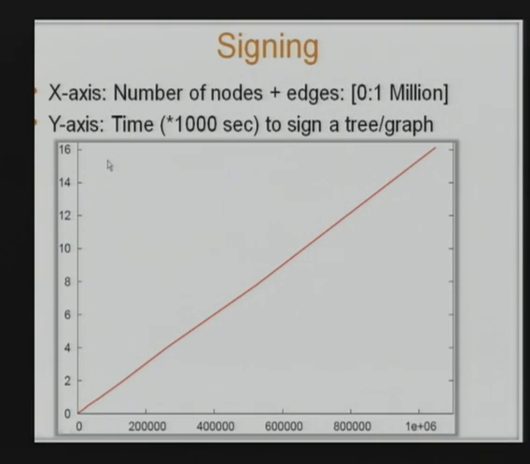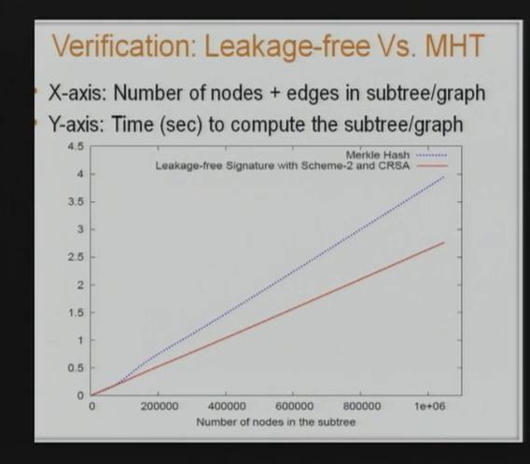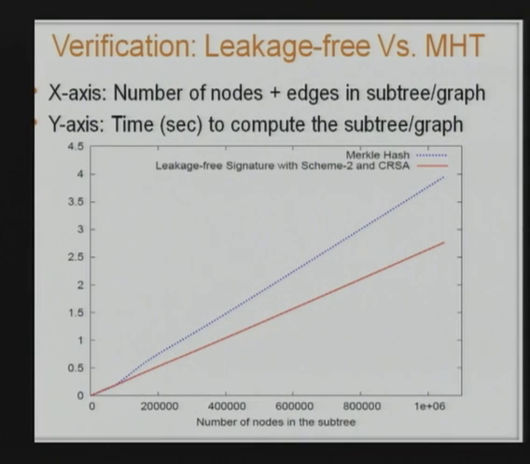For verification, the red one is our scheme, and the blue dotted one is Merkle's technique. Our verification scheme does better than Merkle's technique. I didn't mention Merkle's technique in the previous plot because it computes only one signature, so it is very efficient in terms of signing. In ours, we compute a million signatures for a million nodes. Our scheme does better in verification primarily because it does not need to receive the auxiliary information, which is information about the nodes and the parental relationships that the user does not have access to, and which was originally the source of privacy violations.